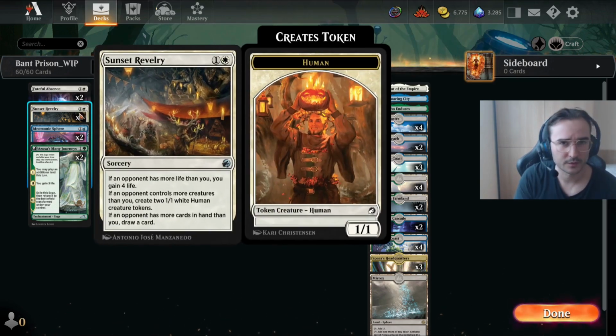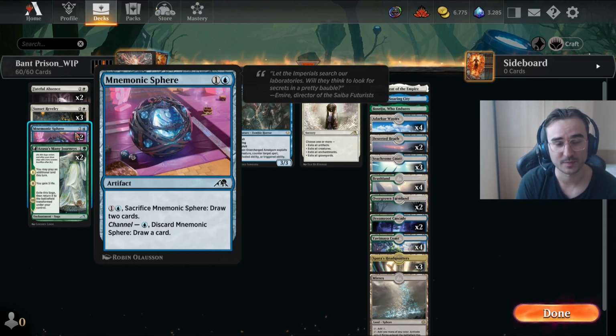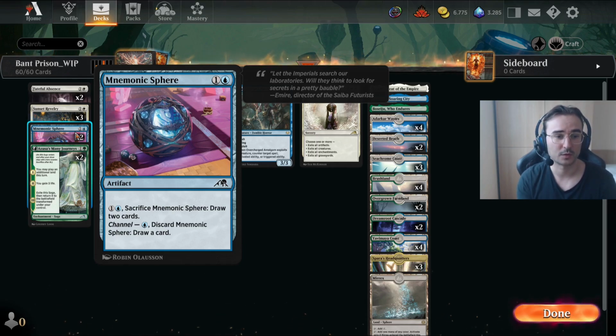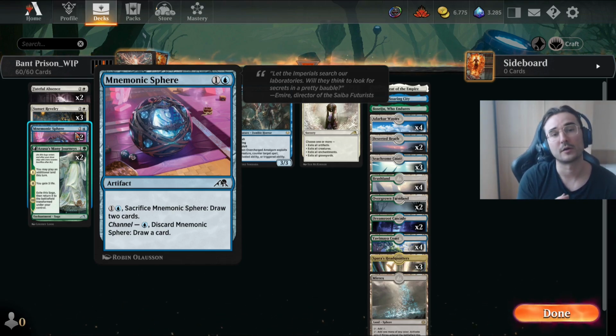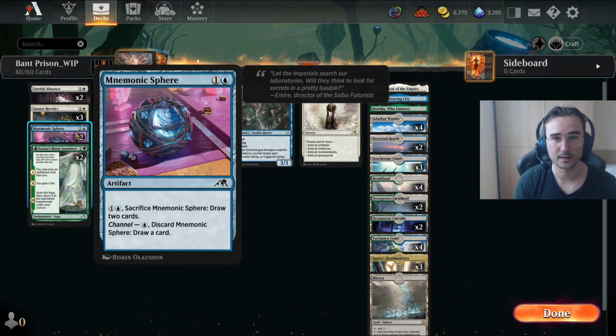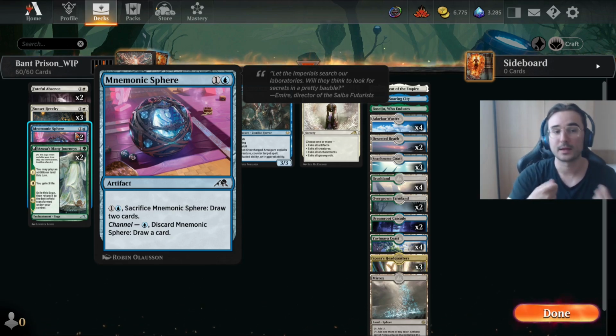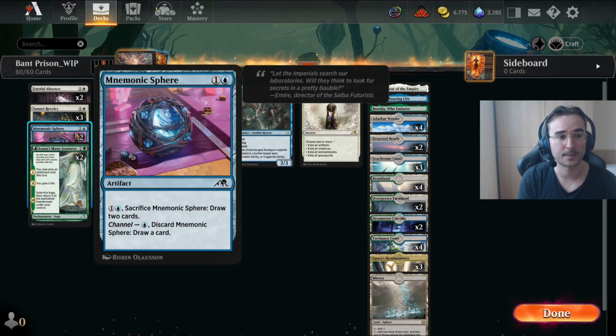3 copies of Sunset Revelry, again in the early game, gain us some life, get some blockers out. Then we got 2 copies of Mnemonic Sphere. This is the first time I actually played this card in the deck, and it works really well in this deck. It's from the Kamigawa set. A 2 mana artifact in blue, and you can pay 2 and sacrifice it to draw 2 cards. And it's also got the channel ability of paying a blue, discarding it to draw a card. So in the early game, you can discard this, and then because it's a permanent, once you got the Wrenn emblem online, you can just play it from the graveyard, sacrifice it, draw 2 cards, play it again from the graveyard. And this is just really in the late game our card draw engine, right? You can just draw through our whole deck.